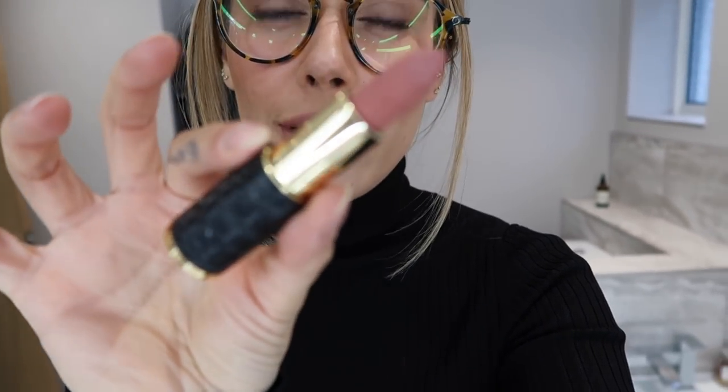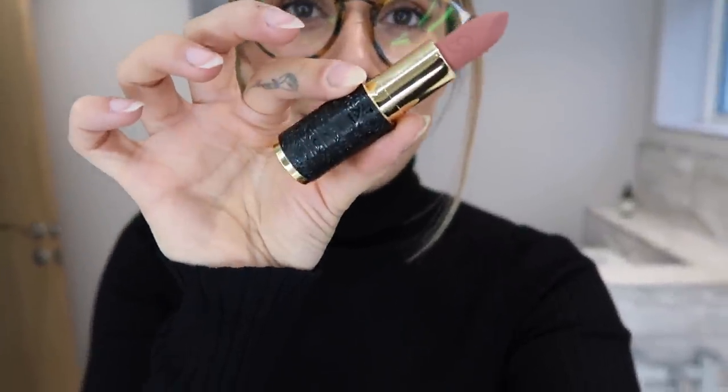Hello everybody, just popping in because it's the evening — I'm still wearing the same outfit from earlier. I've been to the garden centre and seen my friend, but I wanted to interject and talk about the lipstick I've been wearing today because I'm obsessed with it. It's from By Killian — I love these lipsticks, I think they've got the best lipstick design. It is fragranced and it almost smells like chocolatey — that kind of sweet vanilla-ness.